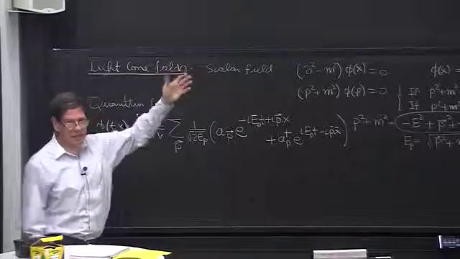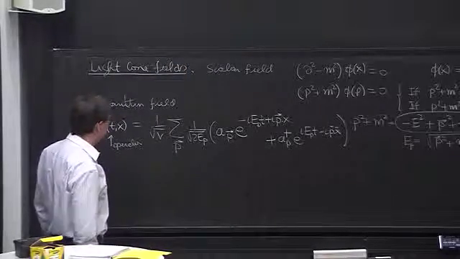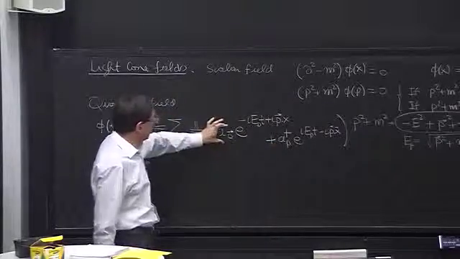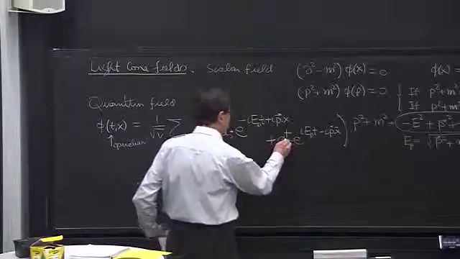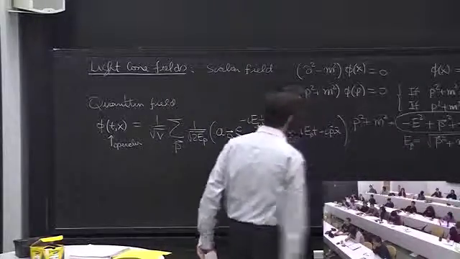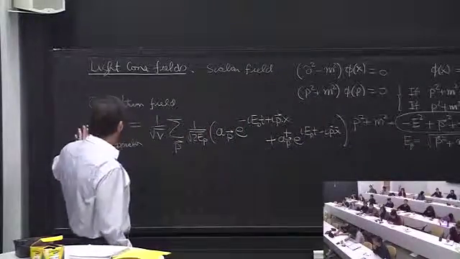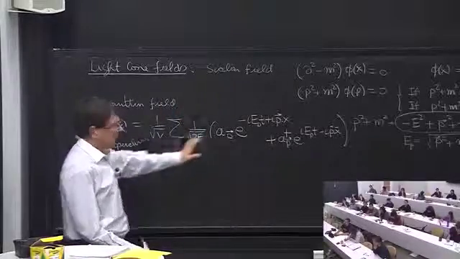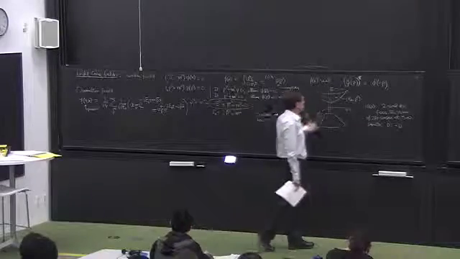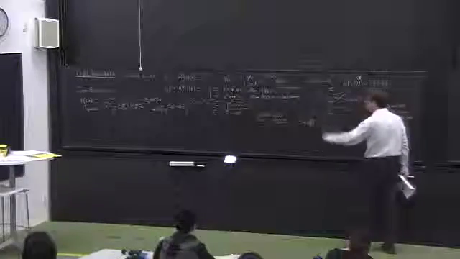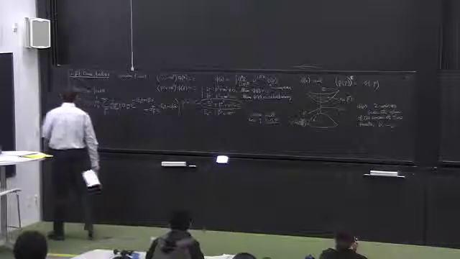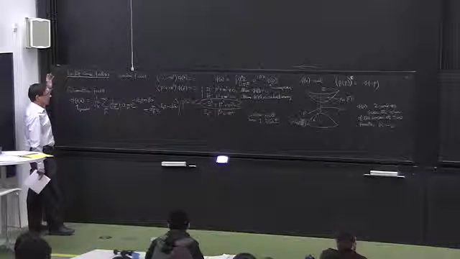Field operators, you've been seeing that many times already. There's creation and destruction operators. The interesting thing is that they are labeled by the spatial momenta, and here is the energy associated to that spatial momentum. And that's it. This is how you solve the problem of negative energy states in quantum field theory. The particle of momentum p has energy E_p and not energy minus E_p. And this particle is its own antiparticle. It's a real scalar field.